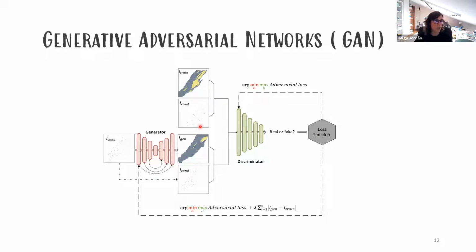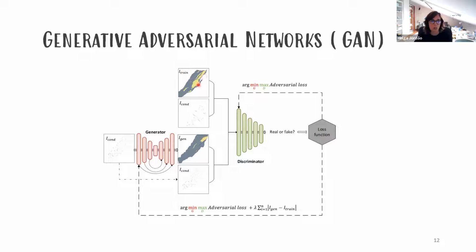During training, the input of the generator is the drill hole samples. It passes through the generator, and we have this geological model, which we will call the fake, or the generated, by our UNet. We pair the geological model with the drill hole sample, and we pass it through the discriminator, which gives a classification of how real this image is.